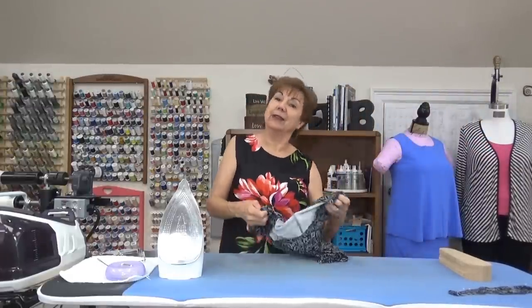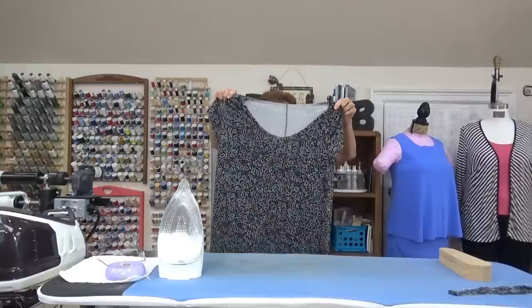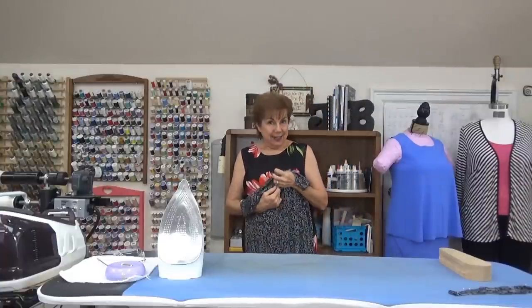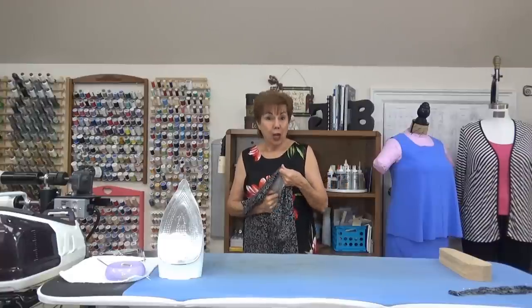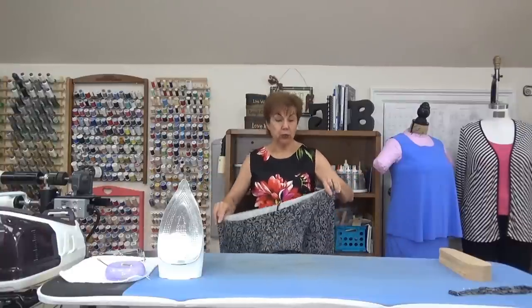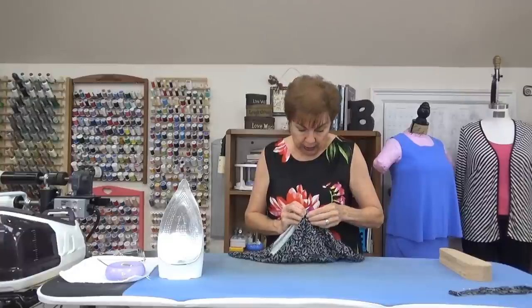So now we're going to take this giant neckline that I made. It's a good thing I don't have any cleavage because it would sure show in this. We're going to divide it into fourths also. And I'll tell you right now, the shoulders do not get involved. The shoulder seams are not where the fourths are. You can't just think, oh, it's the front and the back and the shoulders. No, it's not. Match the shoulders together.